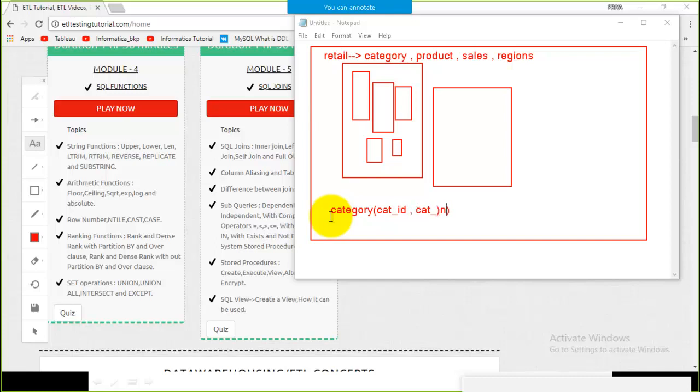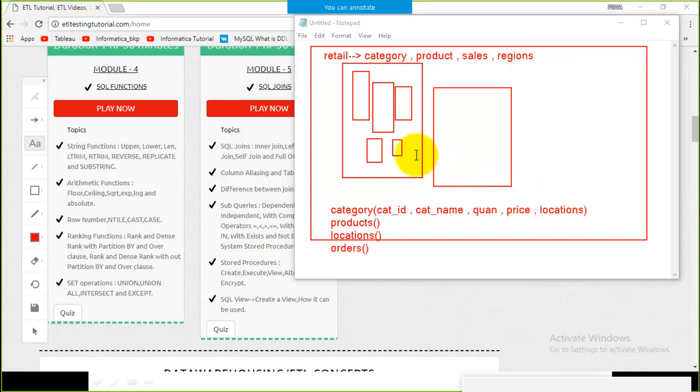We have the cat name, the quantity, the price, and in which location it is being sold the most, and the list of all the places, right? This is one example, for category. In the same way, we'll have the columns for the product, for the locations or regions, and we have the table as orders.